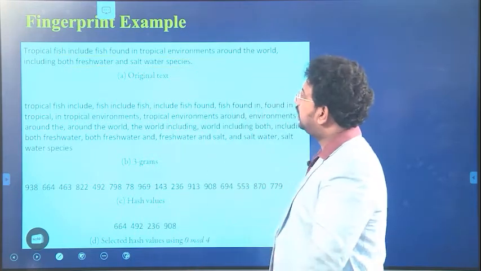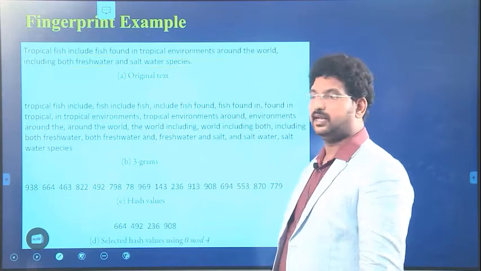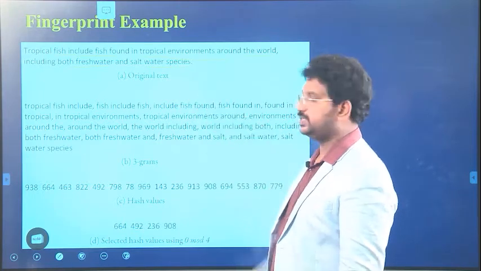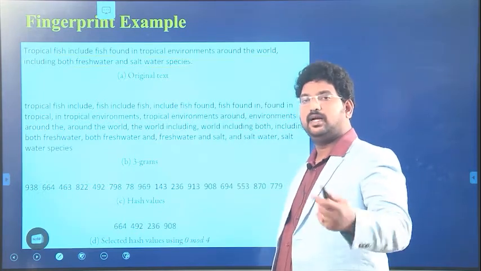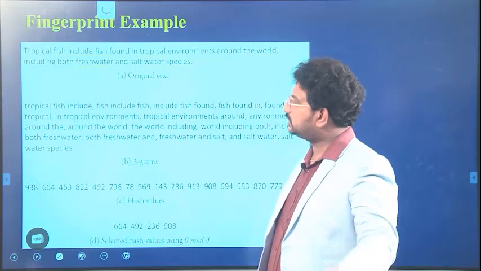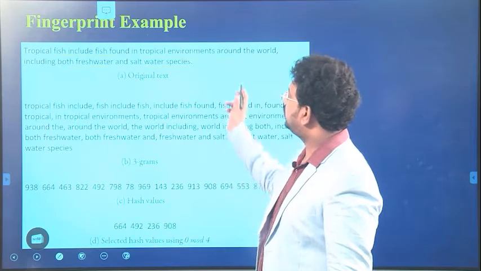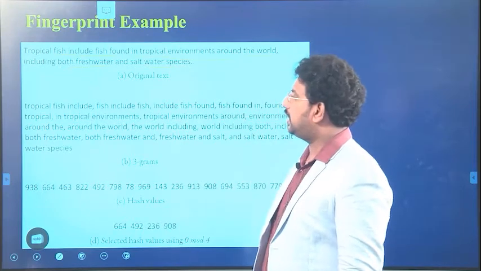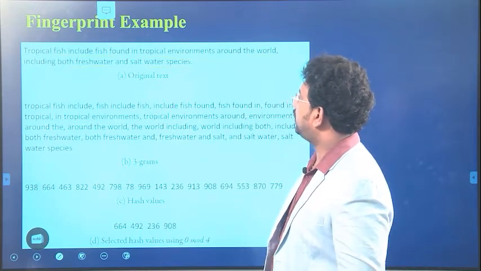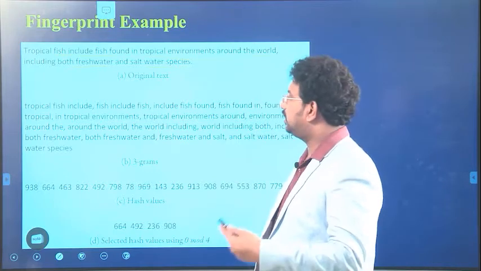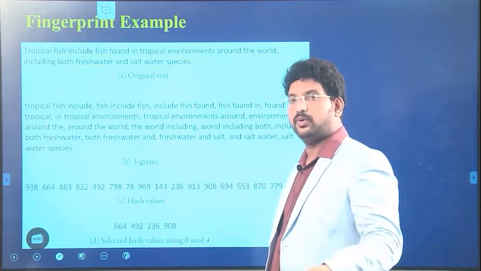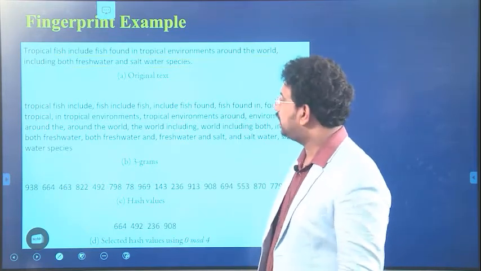This is the text present in document D1, what we call the original text. As part of text processing, the words will be parsed, and punctuation and non-content words will be removed.